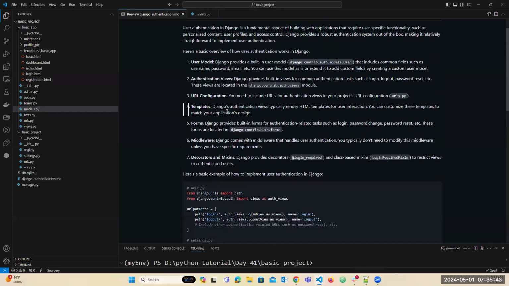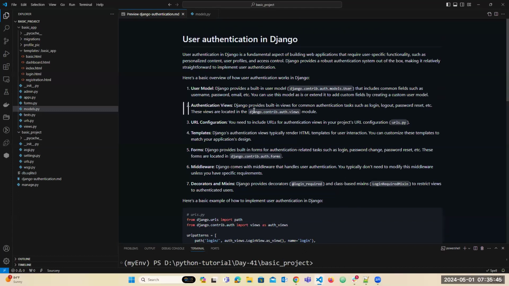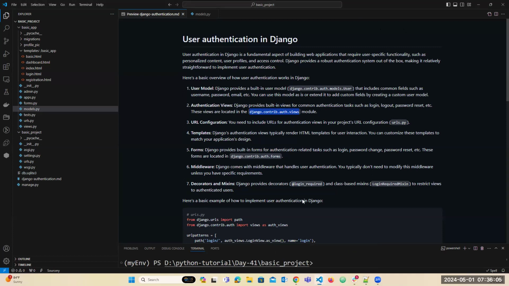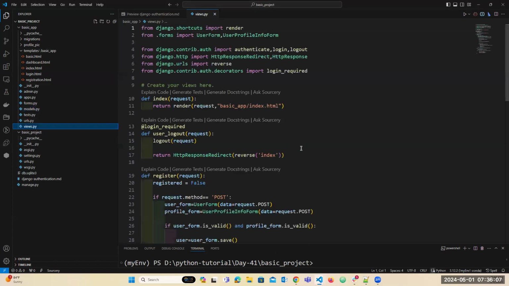So next, authentication views. Django provides built-in views for common authentication tasks such as login, logout, password reset, etc. These views are located in django.contrib.auth.views. So this is where we are using authentication views. Again, I'm going to the code here, go to views.